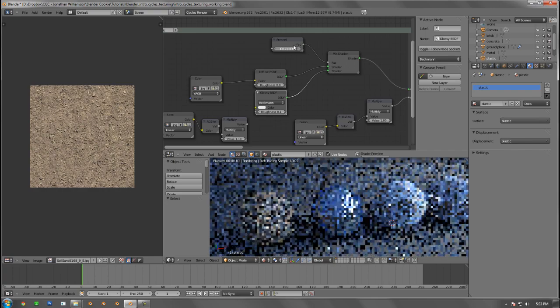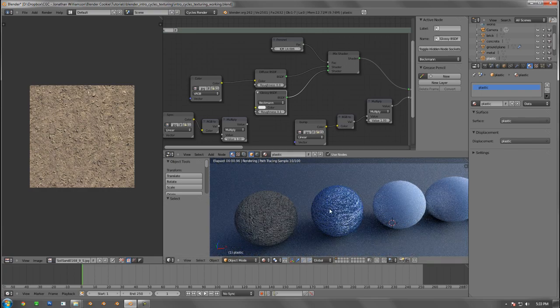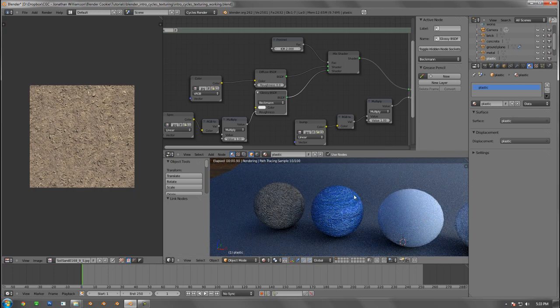Yeah, the higher you take the index of refraction, the more mixing you're going to get. So you could take this wherever you want, but generally something under 5 is probably where you're going to want to sit. But again, you can adjust that any way that you want. I'm going to just boost that back in there, and that starts to look fairly good.